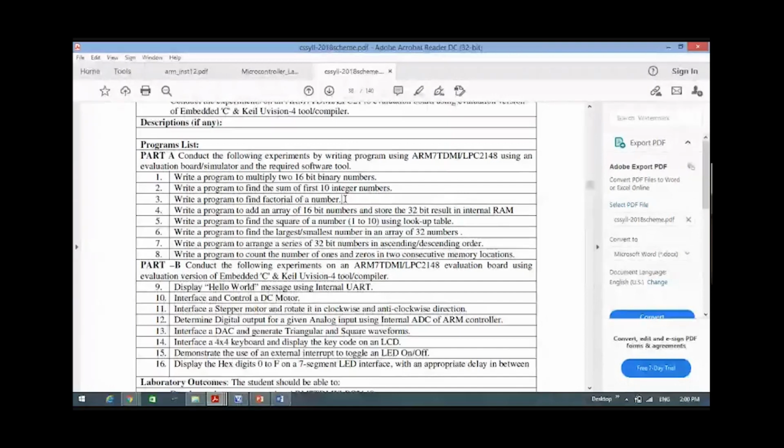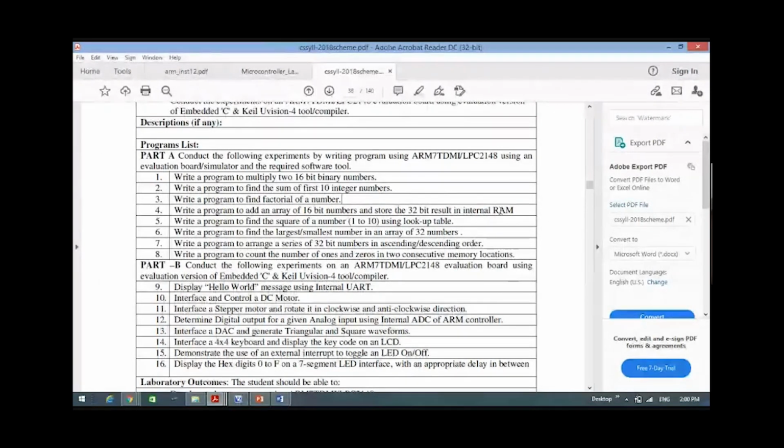If it has not reached 0, then you multiply the decremented value with the original number. Like that you repeatedly do the operation until the decremented value becomes 0. So you have the result in the destination register, and if you're interested, you can store the factorial of the number from the register to a memory location. So this is the third program.